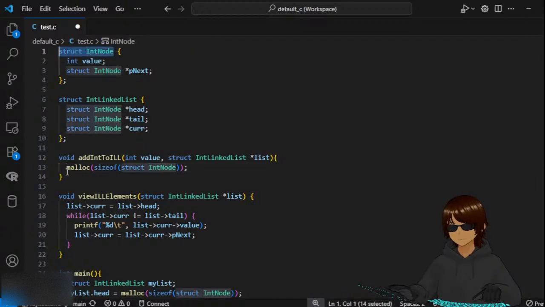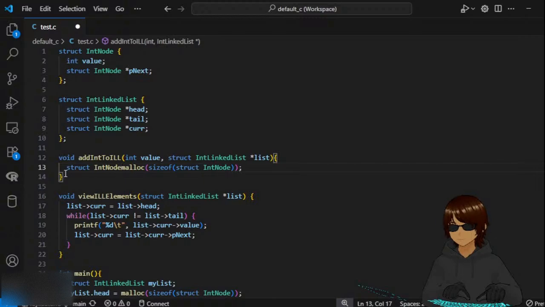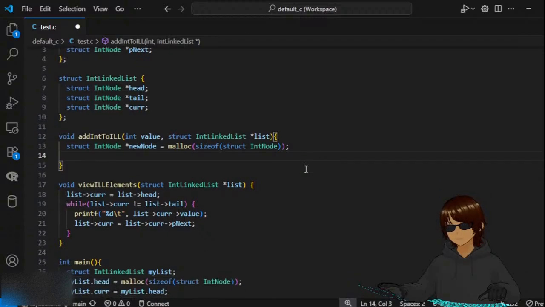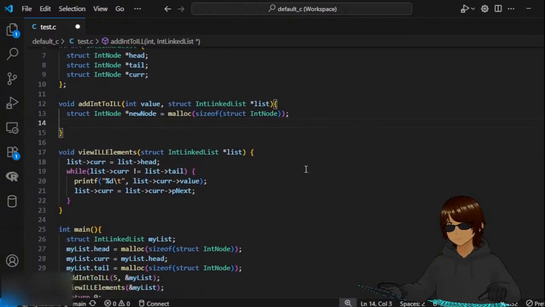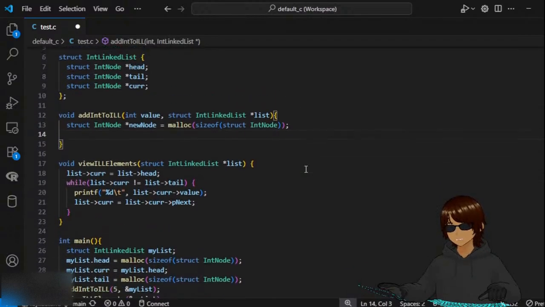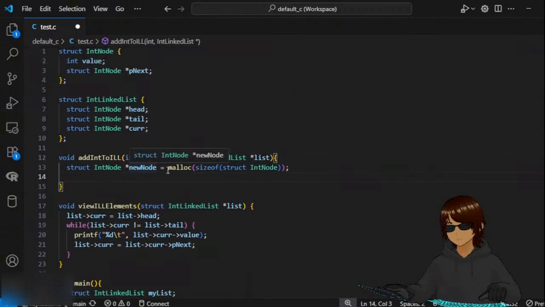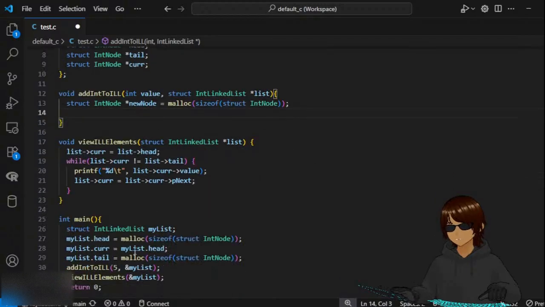Struct node. The new node is, well, the pointer is, so we have the pointer and we have the current value.